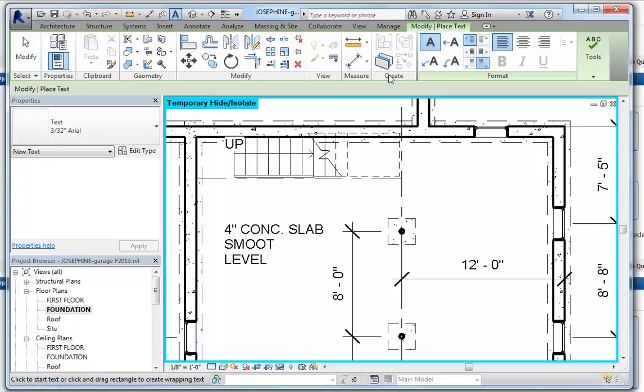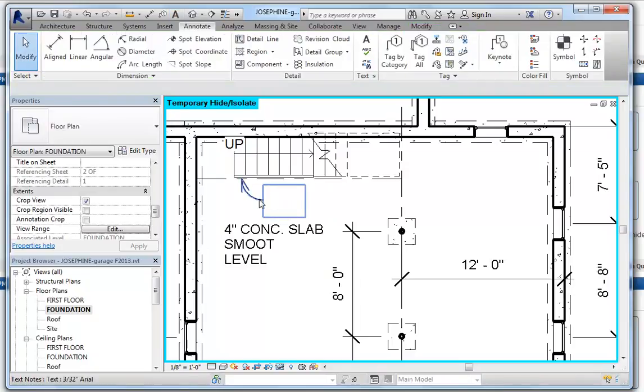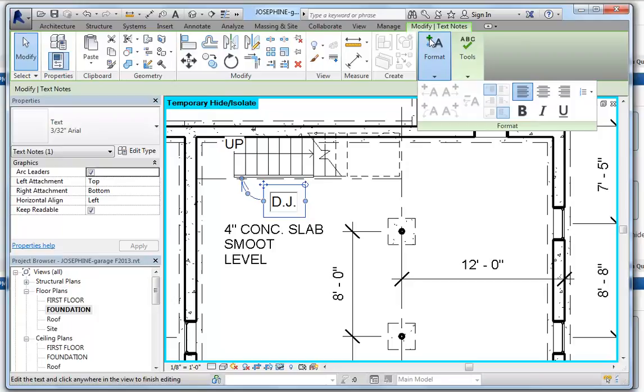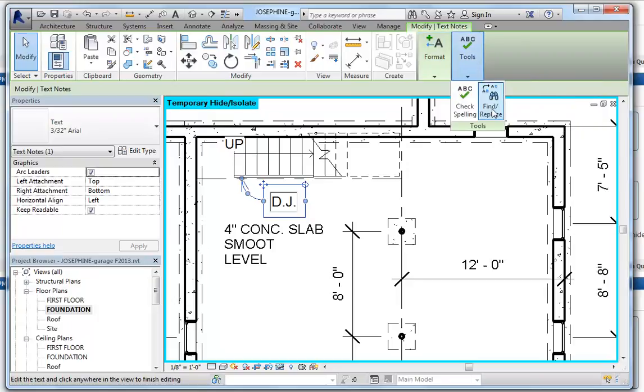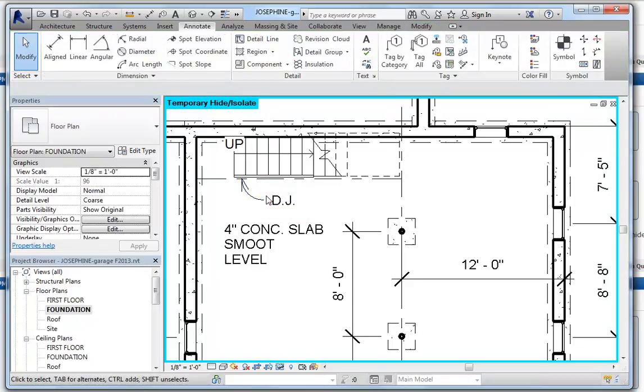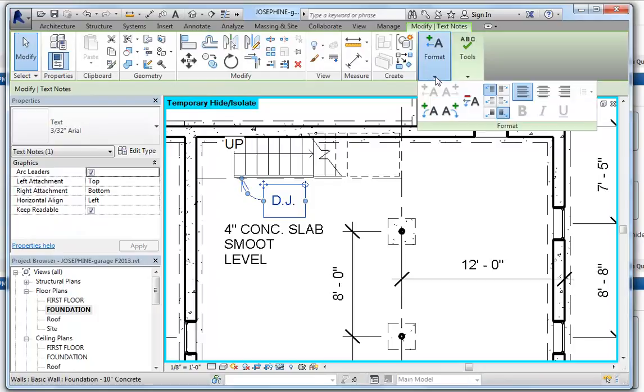Okay, so let's add an annotation for our framing. So I'm going to point to that center line and call that a double joist. We can add another arrow to that by adding an arrow. I want to add an arrow to the side. Let me select it.